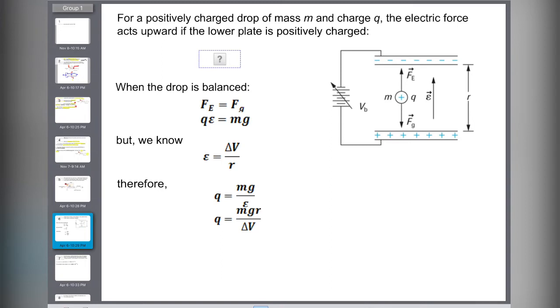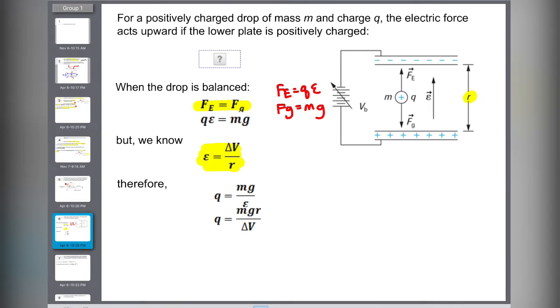All right, so we said that Fe equals Fg. I don't know if you want to write it out, but Fg is m times g, and Fe is Q times epsilon. We're going to leave it as a positive value. We're not going to worry about the sign of the charges. The other thing we know is that between the parallel plates the electric field epsilon is delta V over r. Delta V is the potential difference of whatever the battery is, and r is the distance between the plates.